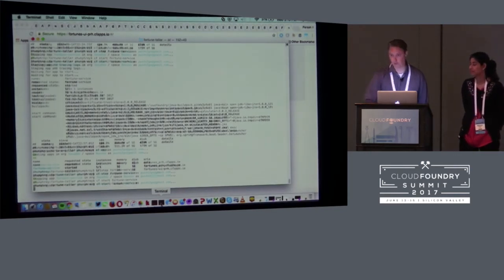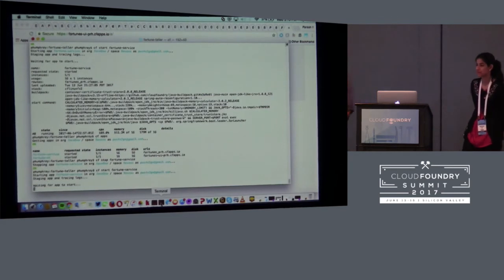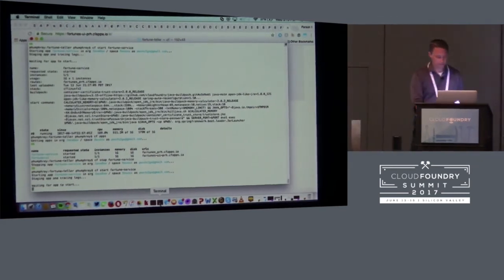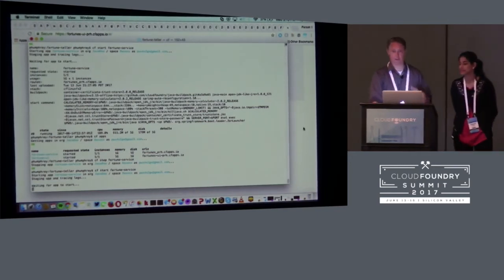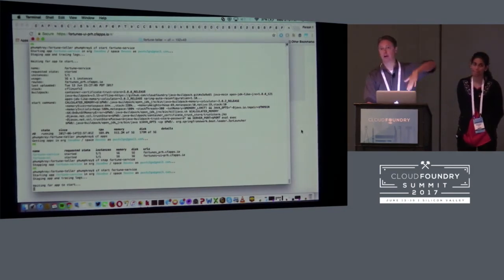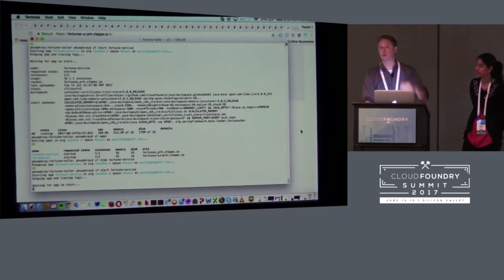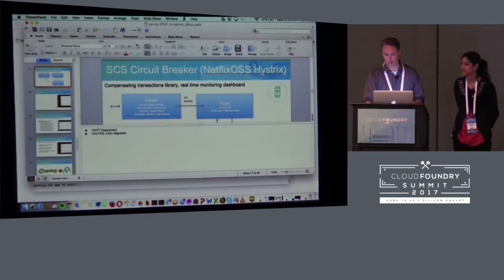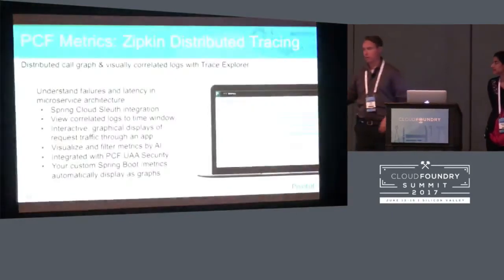Now, Cloud Foundry does that for you automagically. You don't need to do that yourself. I'm doing it to show you the demo. So that will take a second for the container to start, for the services to re-register with Eureka, and then for the timeouts to hit on the circuit breaker to say, okay, I'm back to health. You can start routing traffic to me again. So at that point, you'll see the Chinese fortunes come back again and not your future is unclear.